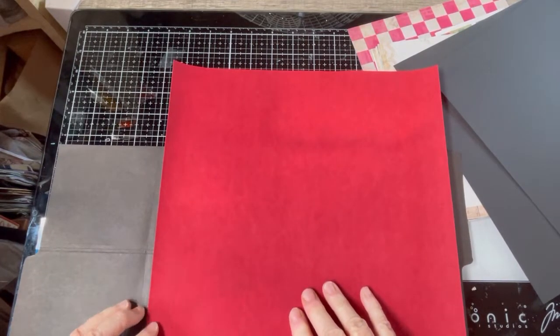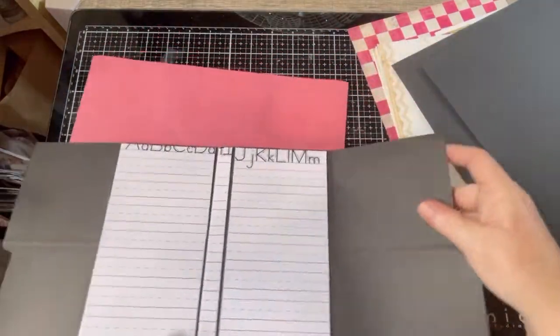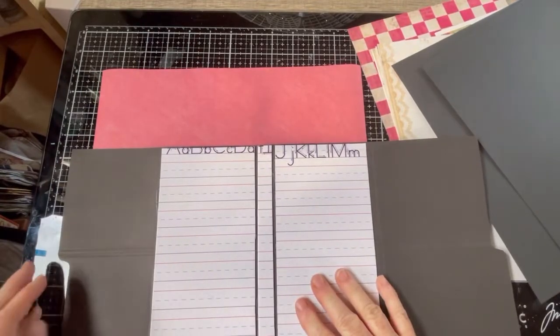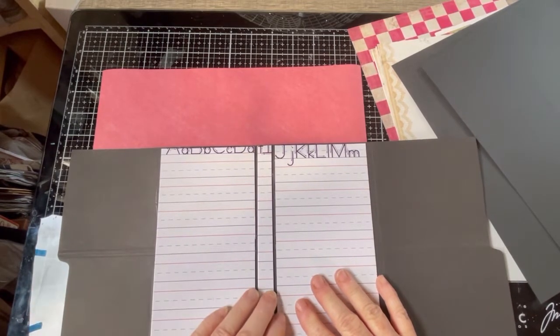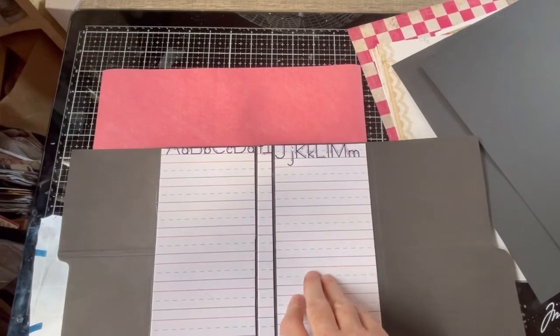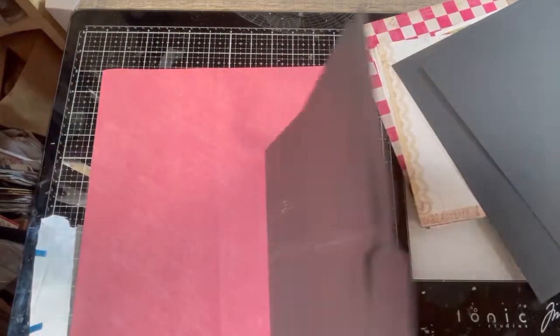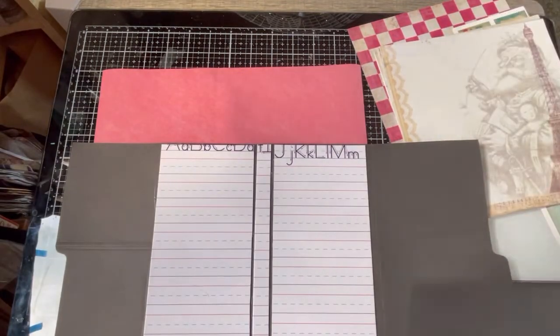So I think I will work on this a little bit, and then I will come back and show you where we are, and get to the next part of this. I hope this is making sense and this is not too confusing. If it is, please send me a message and say, Deanna, what the heck are you talking about? You're not making any sense. And I will try to make some sense of my own craziness. I'm still trying to figure it all out myself.